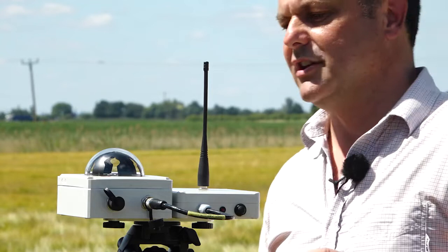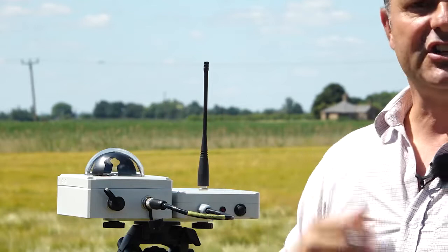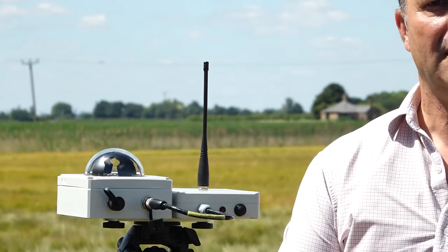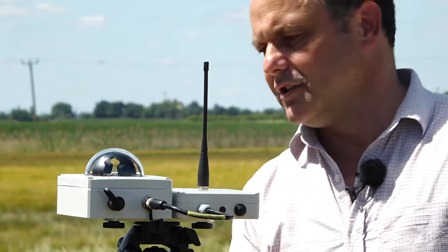The second thing to realise is that obviously you don't want to set it up where this aerial is casting a shadow over the solar sensor, because you're going to get erroneous readings. And similarly, I don't want to be standing anywhere where I'm casting a shadow over the solar sensor. I just want to know that one of those photodiodes is always in full sun and one of those photodiodes is always in full shade. And I can see that now standing here.